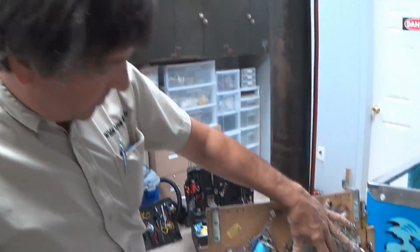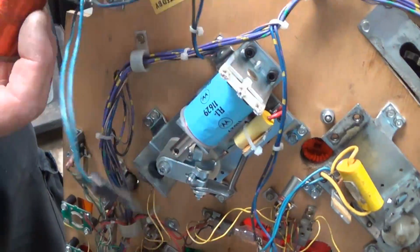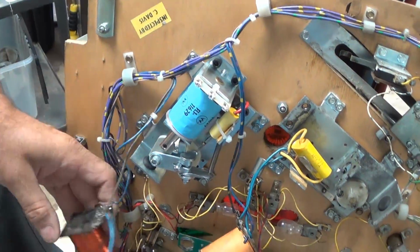I'm back. This is the one to do yet. This is what the rebuilt one looks like. All you have to do at this point is put your wiring back on to your end of stroke switch and your flipper coil.